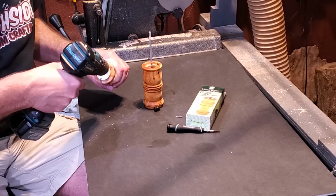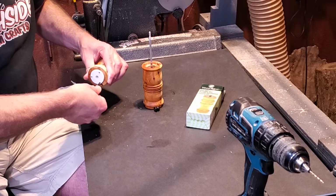Like I said earlier, they make great gifts, they sell well at craft shows, and they don't take too long to make. There we go, I got it all done. It is 8 inches tall, and again, it is out of yew wood. It's just a beautiful wood.